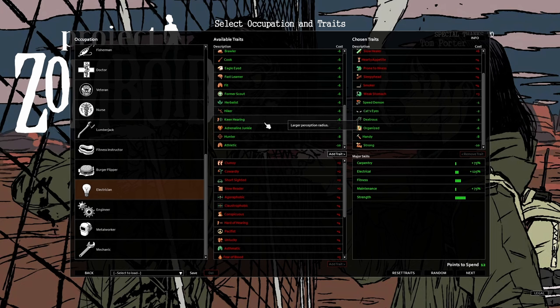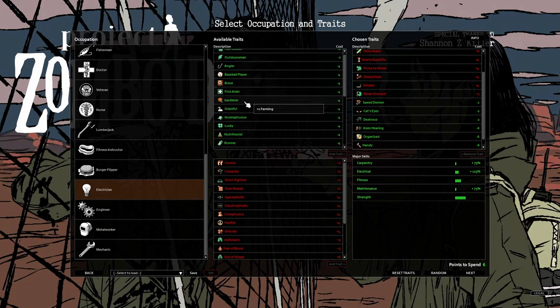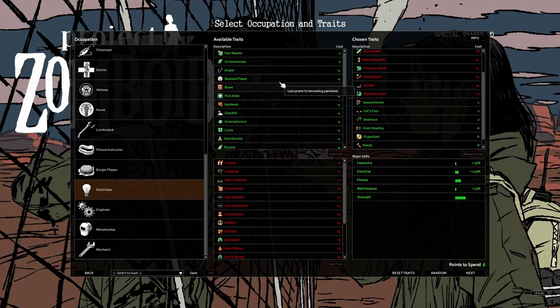So here is pretty much literally all you. You can select whatever you want. I'm thinking about probably doing Keen Hearing. You'll have better awareness and you can hear further. So I think I'm going to throw Keen Hearing on as well. We could throw another 6 on, or we could figure out maybe we want to put these 2 on if we wanted, and then we would, yeah, we'll do that.